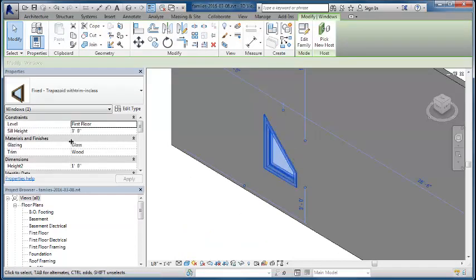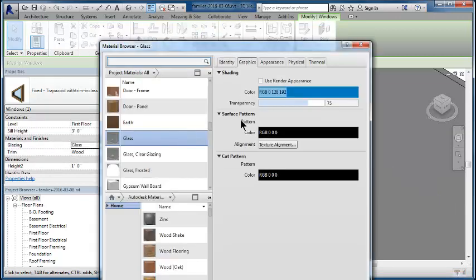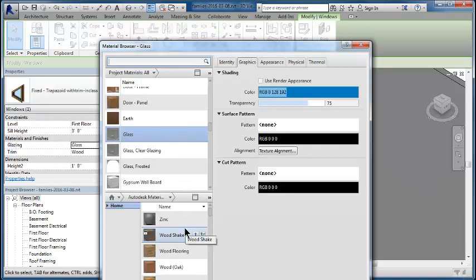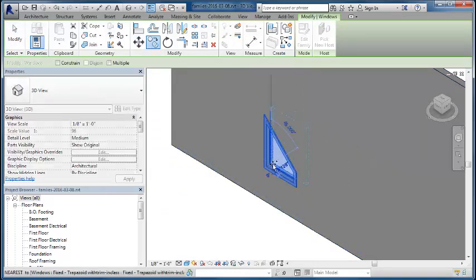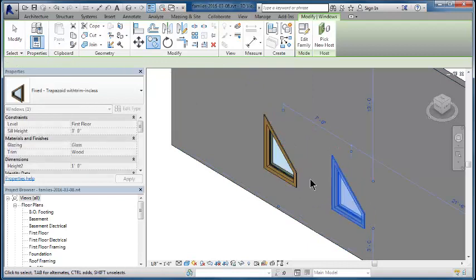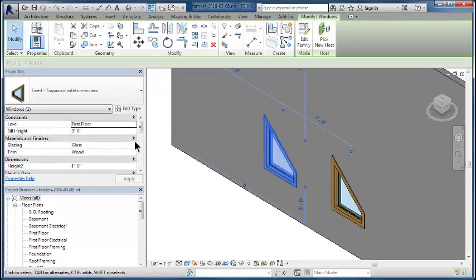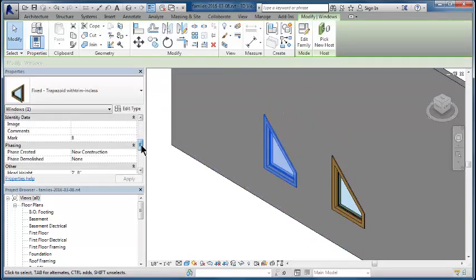So I select that trapezoid. I can change my materials. These are the default materials that came into it, but I can still change them. That's the whole point. You should be able to change them. And I'm changing them by instance, so if I have more than one trapezoid, let's copy one over there. Let's make two of them. I should be able to change one, and the other one is not going to change.